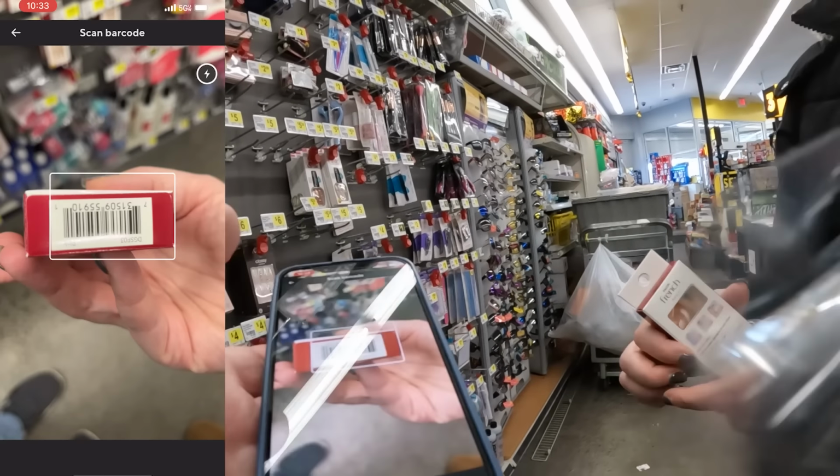All right, so let me try something. Try again. Can we add an item? Yeah, this is very... I'm not going to lie, Mary, this is beyond frustrating because this app is just a piece of garbage. Well, I'm also like... I'm sorry. Again, yeah, do not buy this stuff on DoorDash. Go here and buy it. Because DoorDash sucks for this stuff. There's no way to even purchase what you want to buy.